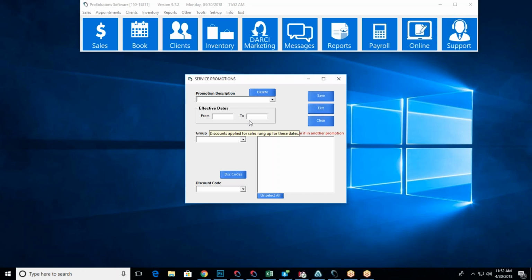Now if you said, for instance, that you're going to create a discount code called Package B, so you create a coupon called Package B, and on that coupon, you say, apply to everything on the ticket. Then you could do a discount and it would apply it to everything on the ticket. So if there were multiple services on that ticket, then it would apply to everything.